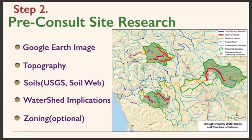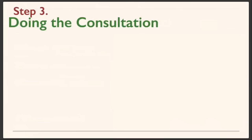Now, I'm not saying you have to do any of this stuff. It's not mandatory. I've shown up on plenty of consults without doing any of this because I just didn't have the time, and still had a great consult. But I'll just say that the times when I did do this pre-consult site research, showing up with that Google Earth image, which I pretty much do every time at the very least, really shows that credibility to the client. It makes your consultation way, way more effective because you already have all this information and data driving your observation and your assessment of the site, and really yields great results if you do it this way.